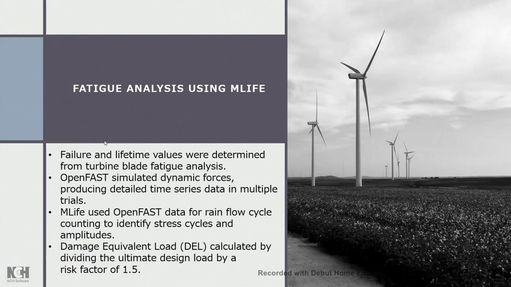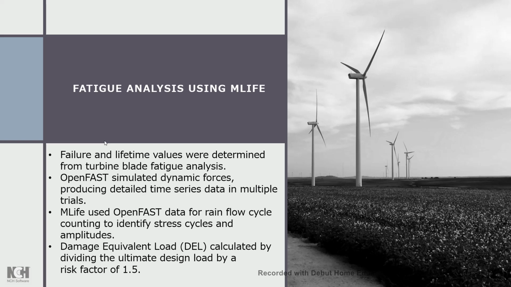Alright, so to assess the fatigue life of a wind turbine blade, several trials using OpenFAST provided detailed time series data. Remember I said about 75,000 timestamps. And that's all for the dynamic forces acting on the structure. Then MLife extracts that information from OpenFAST and subjects it to rainflow cycle counting to identify stress cycles and amplitudes. And then MLife converts that cyclic force into a single output known as the damage equivalent load. So you have this wave pattern, the cyclic force. So imagine the blade just moving up and down, up and down, up and down.